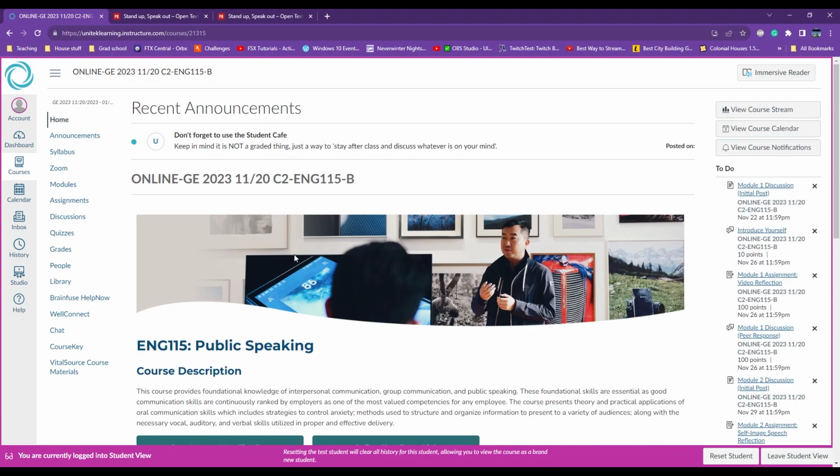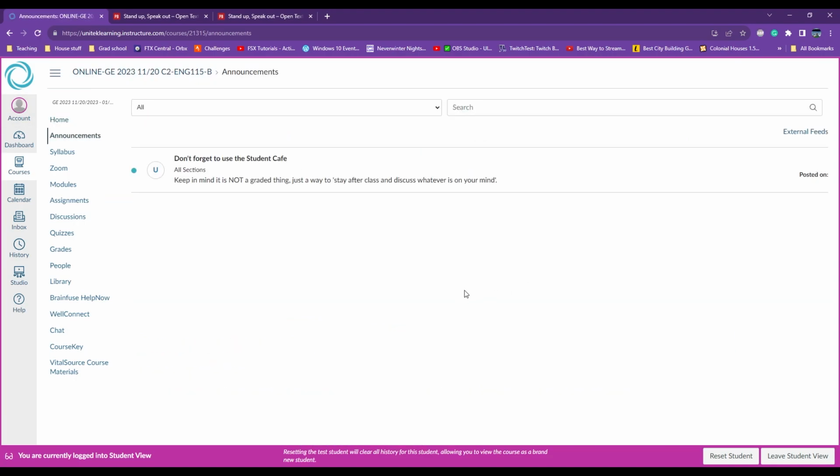Now the next thing that I want to bring your attention to will be the announcements. Because from this student view nothing has gone live yet, you don't see a list of announcements, but as with most of your courses, you're going to find all of your announcements here. I'm not sure about your other courses, but announcements are perhaps one of the most important things to pay attention to in any of my courses, because this is where I really try to communicate with you besides just the message board, which is a great resource for communicating as well.